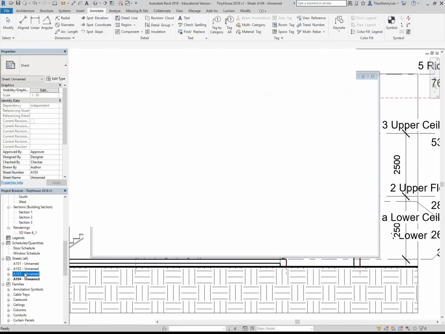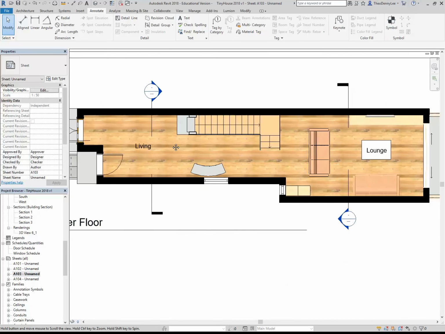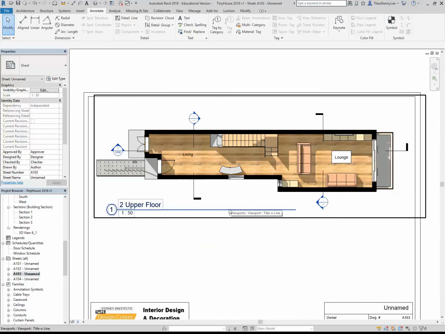The referencing now, if I go back to the plan, is done for that section. So if I decided not to use these two other sections on any of my sheets, I could just hide those sections in the plan as well.